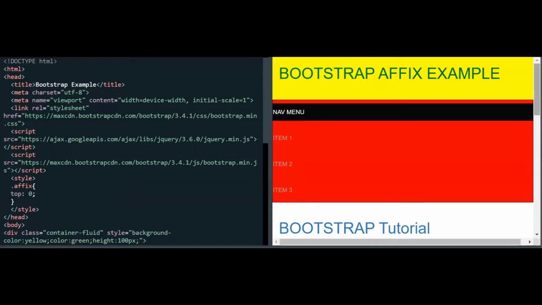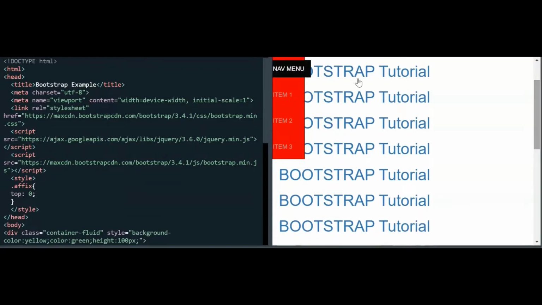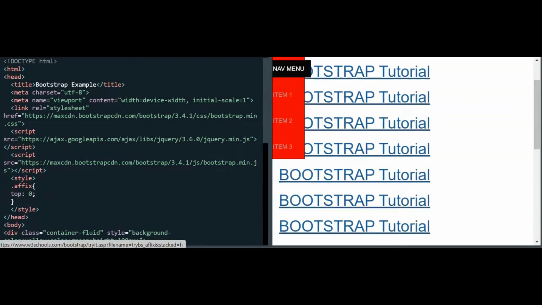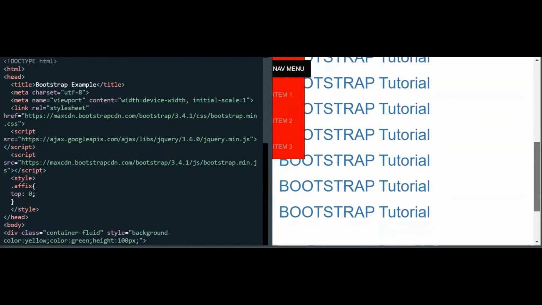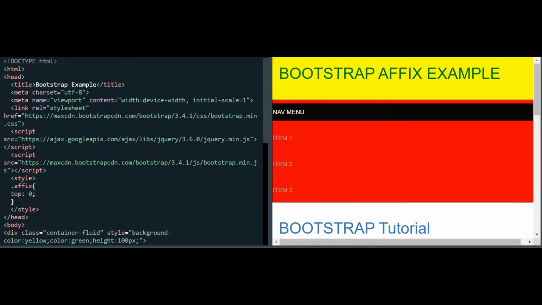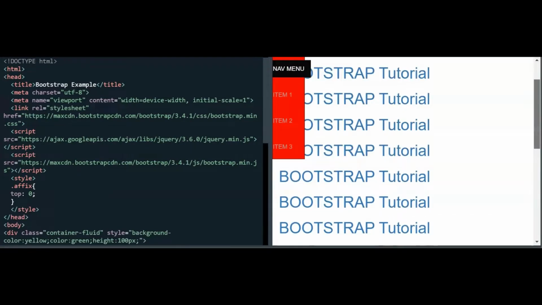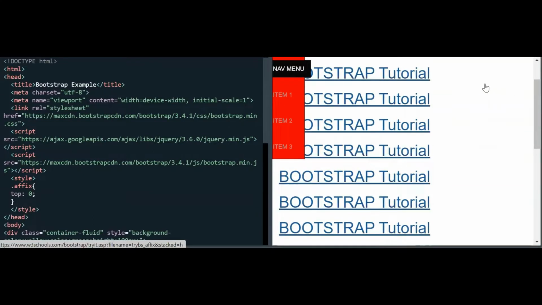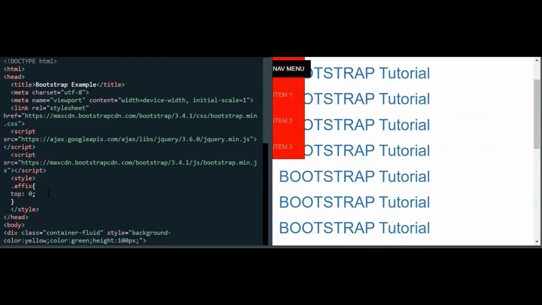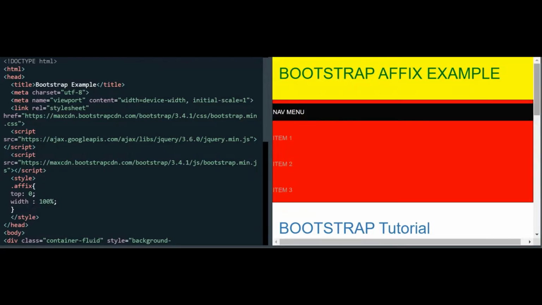So when I make top equal to 0, this nav menu will fix onto the screen, where the rest of the things will scroll up and down. Now if I want the width of this nav menu to be the full screen, again I can use CSS properties. I can say width is 100%. Let me run this and show you.